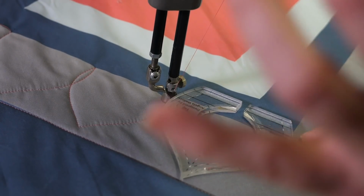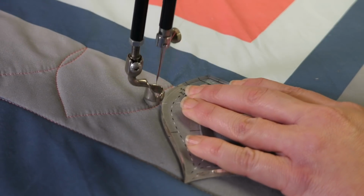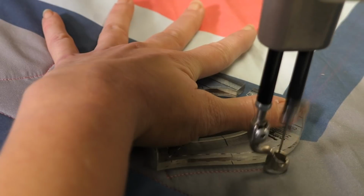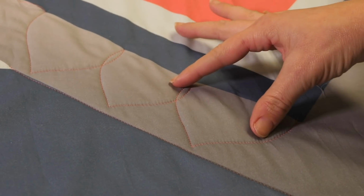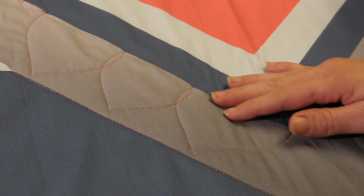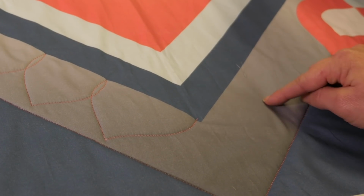So you can tell just shifting it a little bit has already brought it closer, but I want to get it right on that dot. So let's do it again. So what I've done is I've taken the spacing and kind of adjusted it over a couple of these shapes instead of doing it at the very end. If you spread the difference over a bunch of the shapes, it's going to blend in. And my next one is going to come right out the opposite side.